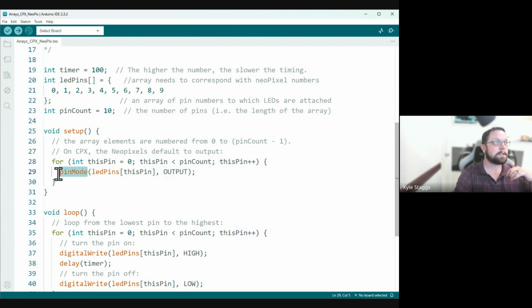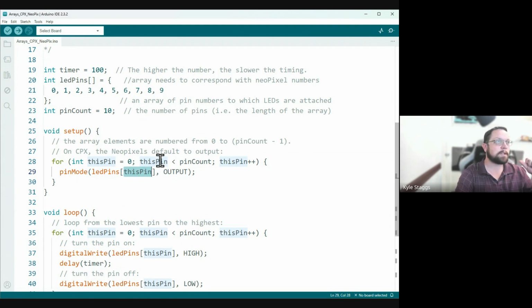So what does it do? It sets the pin mode for LED pins at this pin. This pin changes each time through the loop, and this is where I wanted to be able to show you guys using the debugger, but it doesn't work the way that it should, because of connection issues with servers and things. Might be fixable by the update.